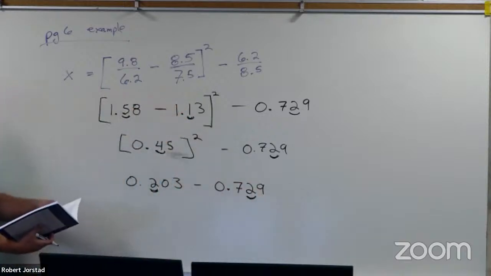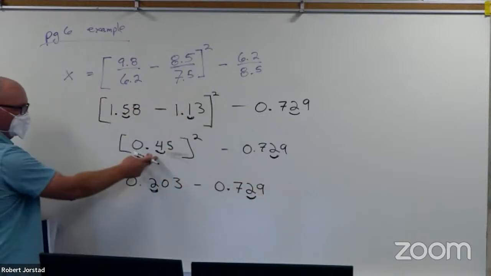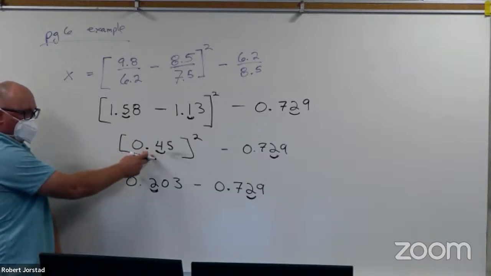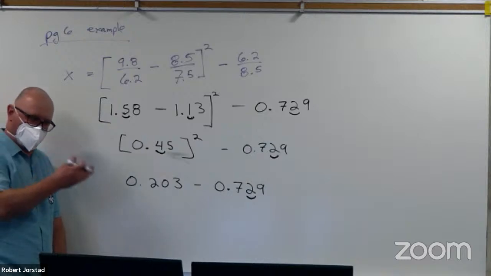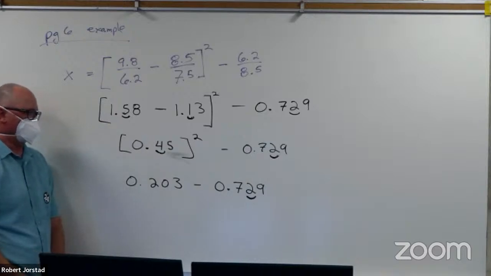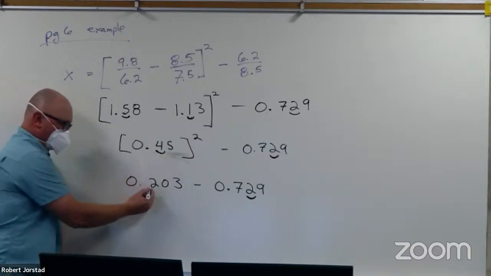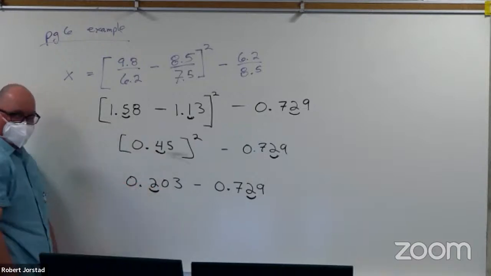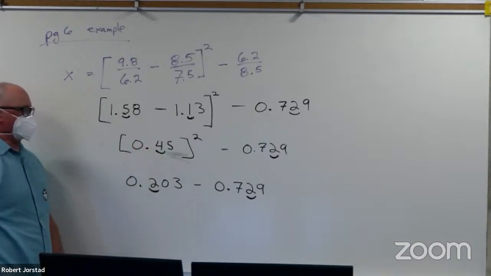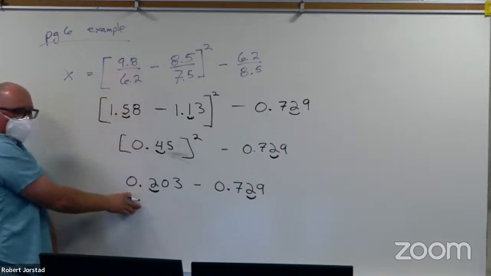All right. So when you square that one, think about it. When you multiply two numbers, do you keep the column or the number of sig figs? So 1, I only get 1. And remember, this is a leading 0. It's not significant, right? Is everybody okay following the sig figs to here?